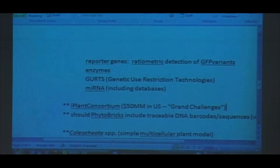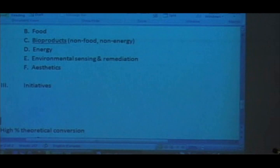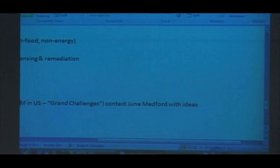I think the applications are sort of a one or two page description. So it's a very short application, and if those of us interested in plant synthetic biology are interested, we need to do so really fast because I think the next round is December. So the typical way you do this is you propose to have a workshop. And it's not bad. A workshop in Arizona in the middle of the winter, I mean, this is really not too bad. And you get folks together, and it's supposed to be like a community-driven thing. What is it the community wants and needs? And so I think it's something that would easily tie in with synthetic biology.